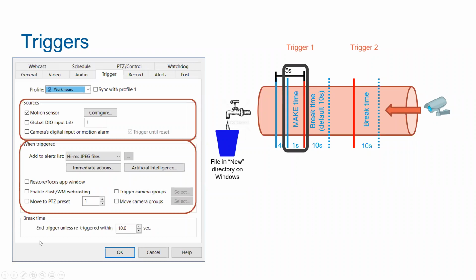Then down below is the break time. I referenced that before: how long after you find out something of importance do you want to keep analyzing? On the trigger tab, it keeps analyzing the activity on that camera for 10 seconds, and if there's activity within those 10 seconds, it'll continue extending it. So you don't have to worry about whether it keeps recording or not, or keeps identifying activity. It just does it behind the scenes automatically, which is really, really nice.